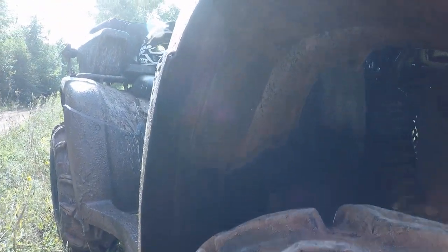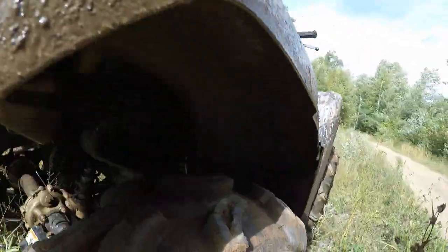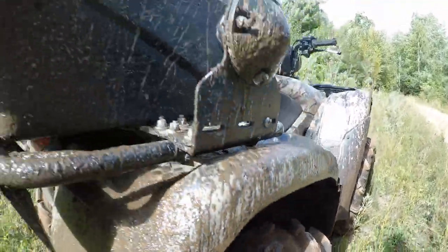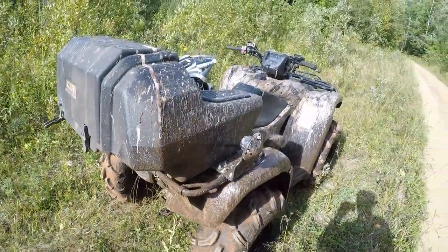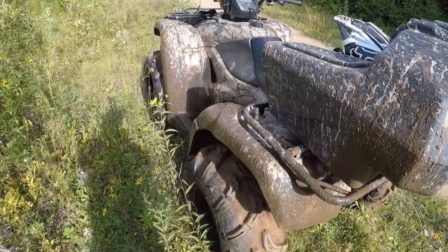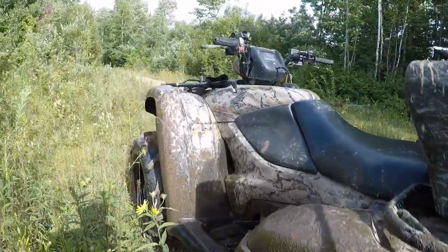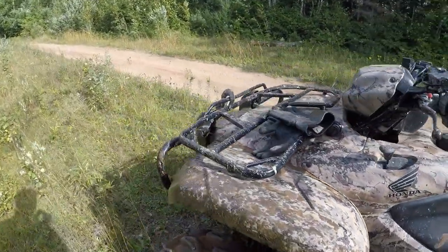I don't know if this stuff makes a difference at all. She's just as dirty on this side. That's the color of it though. Well, I don't know, it's hard to tell. Yeah. I don't know if this stuff works.